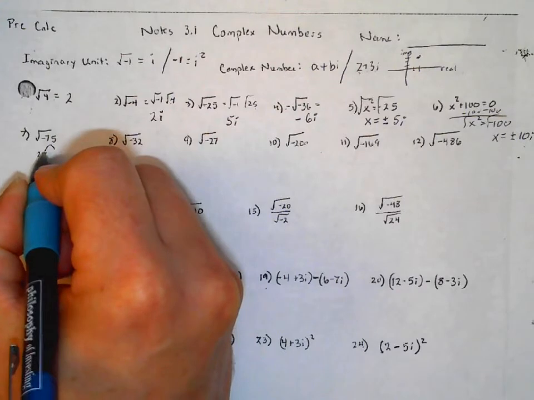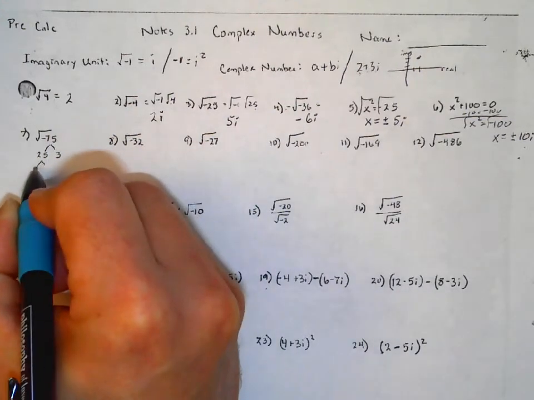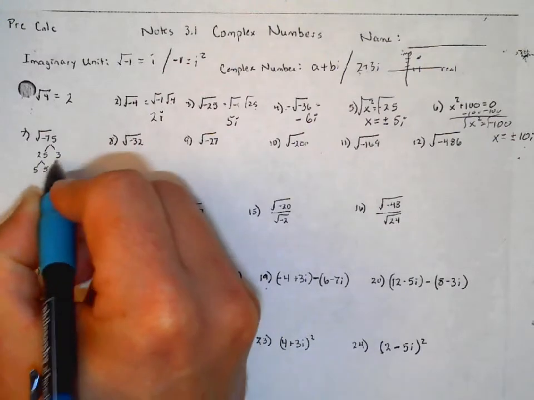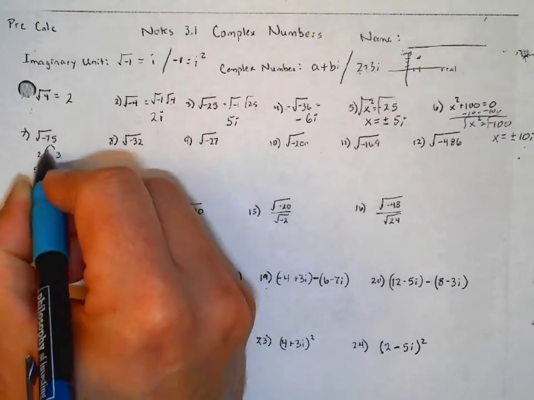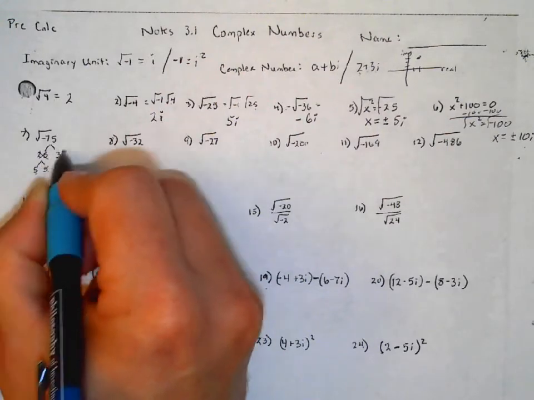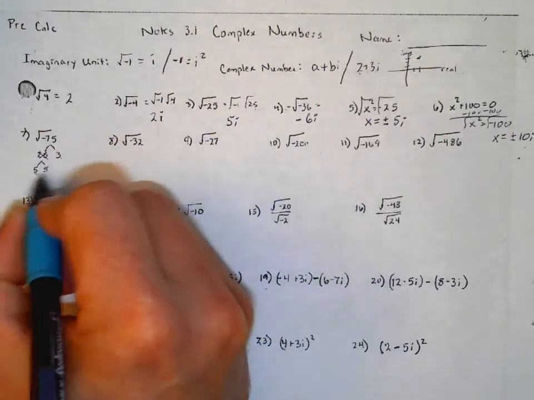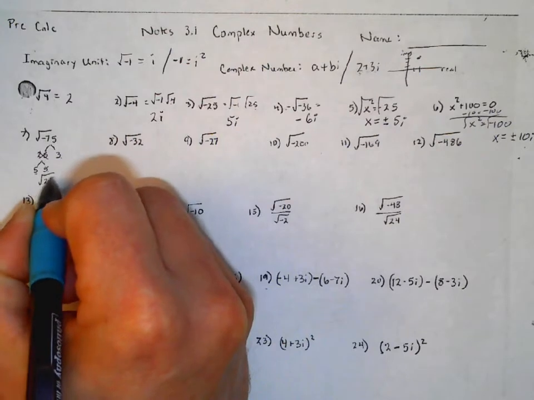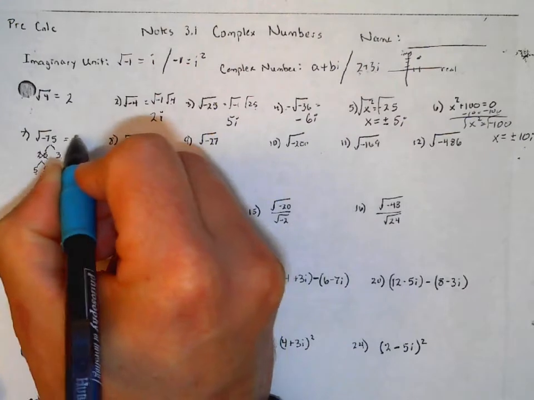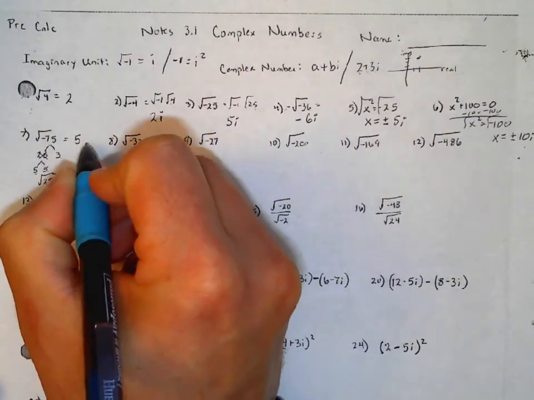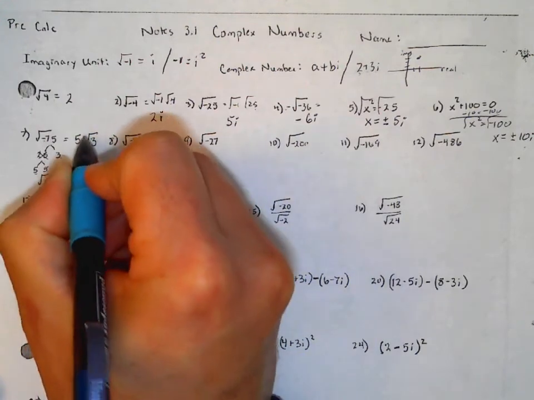So I can split this. 75 is 25 times 3, and 25 is 5 times 5. So 75 is really 5 times 5 times 3. I like to cross out the things above it so you're just left with these prime factors. Now, 5 times 5 is 25, and then we have the 3. So the square root of 25 is 5, and the square root of 3 doesn't simplify, so we leave that as the square root of 3. And the square root of a negative number is imaginary.